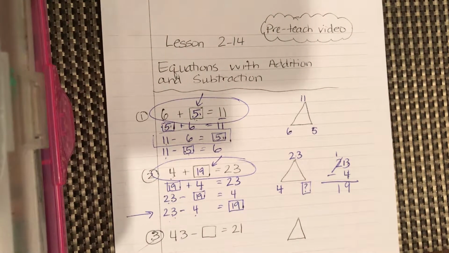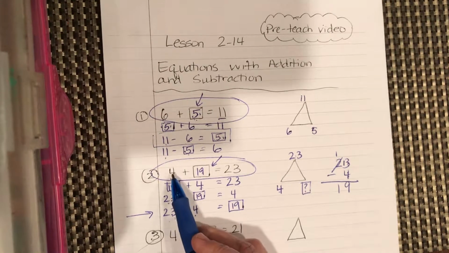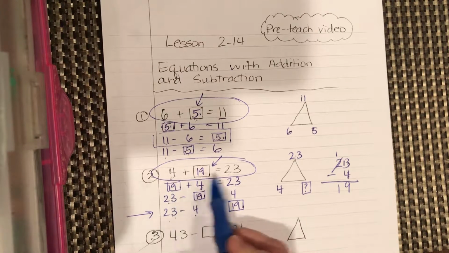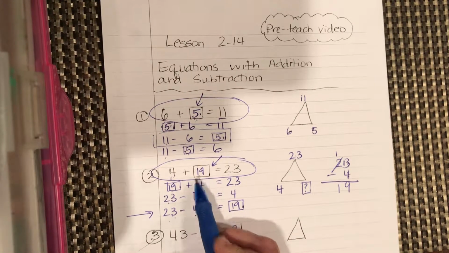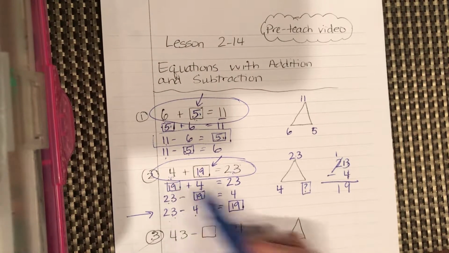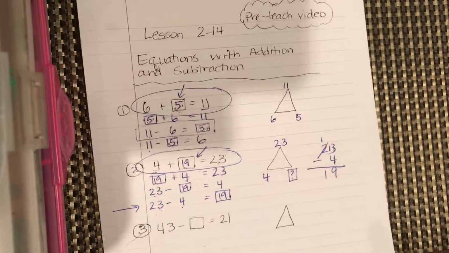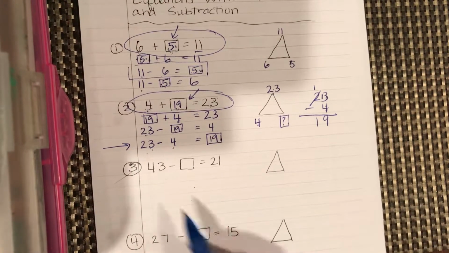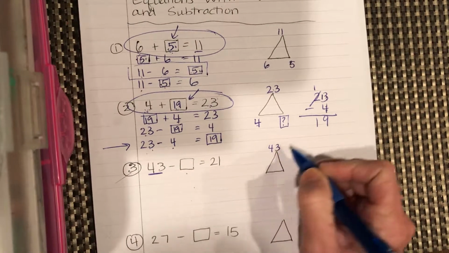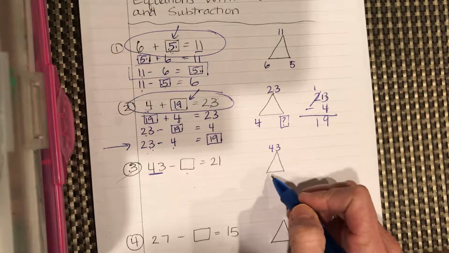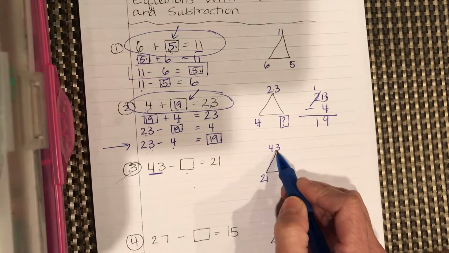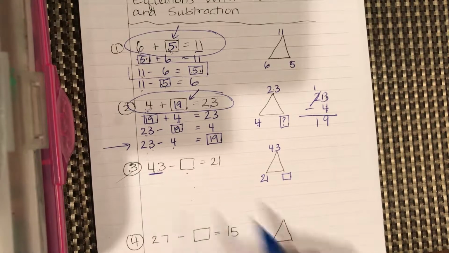4 plus 19 equals 23. So if I know that 4 plus 19 equals 23, it's 23 minus 19 equals 4, and 23 minus 4 equals 19. So I can flip-flop these, but I can also take my answer and I can work backwards from subtraction to find out one of those missing addends. Okay, look, they gave us the subtraction problem here, okay? In your subtraction problem, your biggest number is at the beginning. So, okay, biggest number is always at the beginning, at the top, right? And in subtraction, that's where it is, okay?